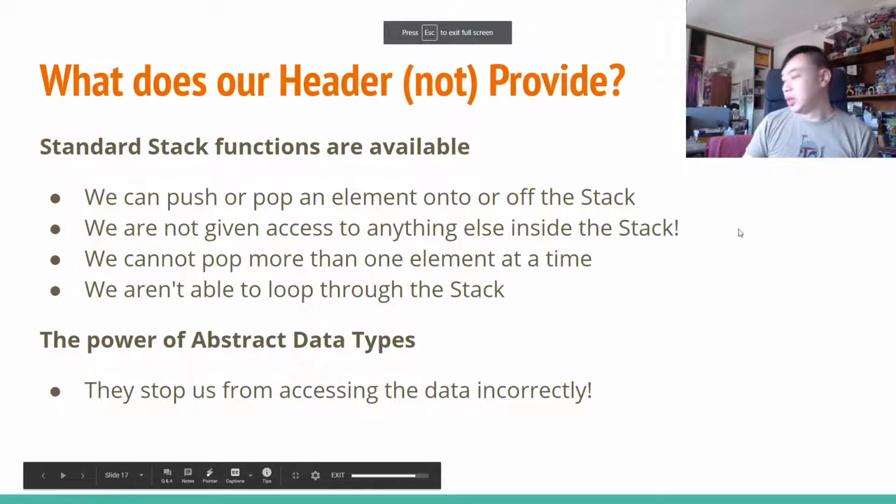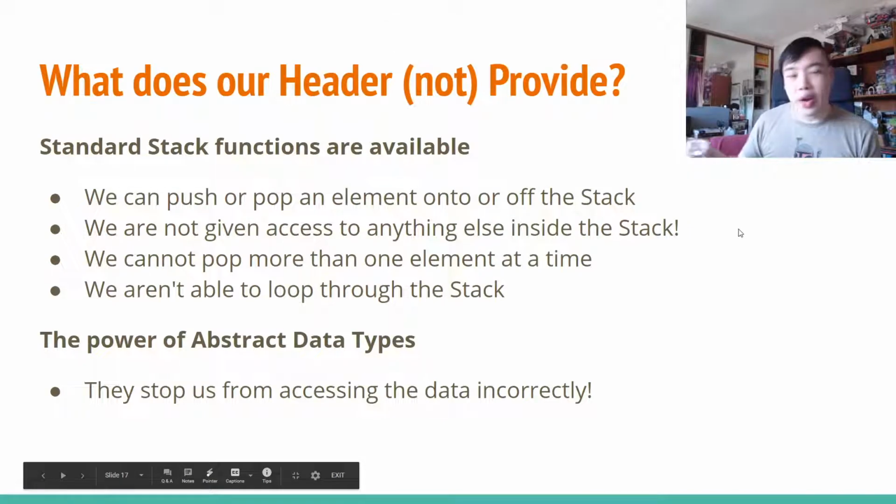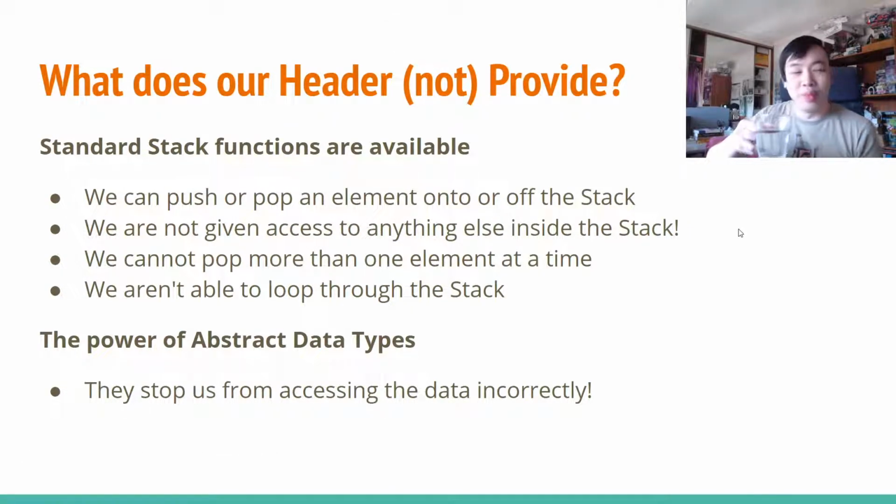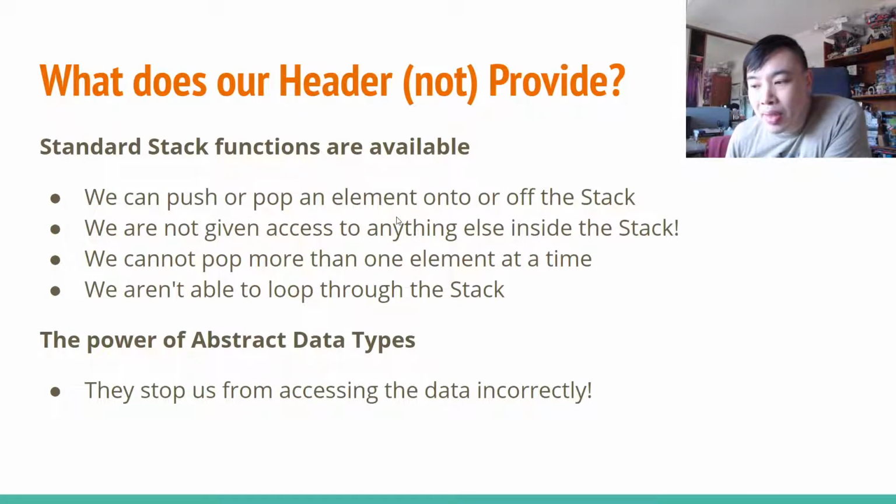So we've got our header file here, and we're going to think about what our header provides to our main, but in brackets here we're also being careful to say what our header does not provide. So the functions that we get out of this, we can push or pop an element from the stack. We are not given access to anything else.